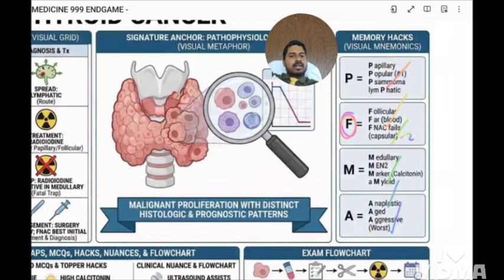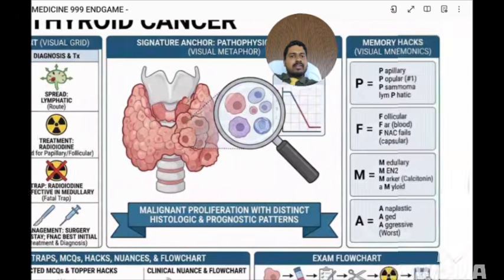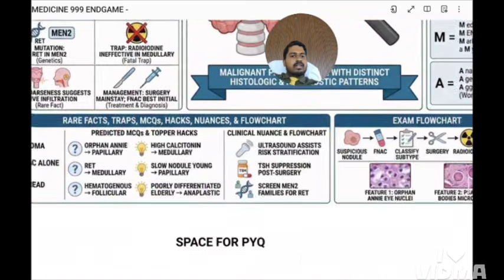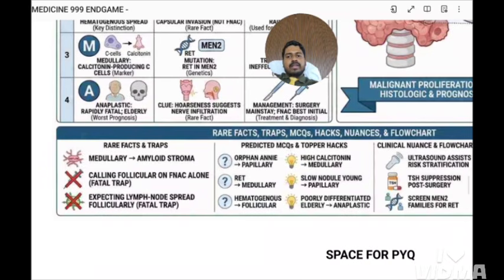So in follicular carcinoma, you don't use FNAC because invasion will be detected by capsular invasion, and hence FNAC is of no use in this, okay? I think the rest we have discussed, yes. Medullary tumor will have amyloid stroma, which we had seen in pathology. Follicular, we can't diagnose on FNAC alone, because if we want to see invasion, then FNAC is of no use. Lymph node spread doesn't occur in follicular because it is hematogenous, very important, okay?